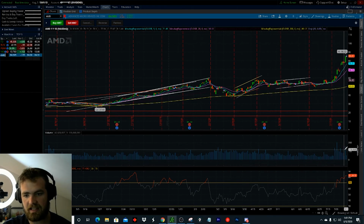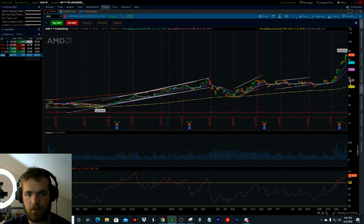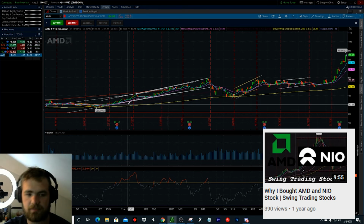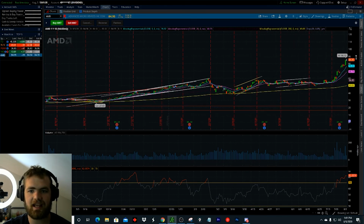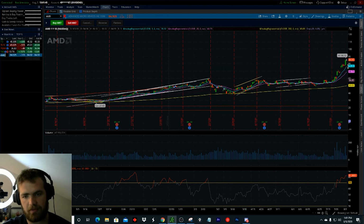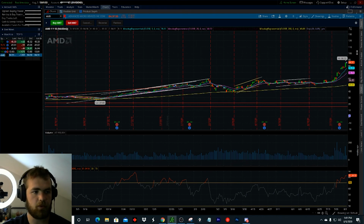Now you guys can see this stock is pretty heavily traded, and this is one of the top performing stocks out there. It's a perfect growth stock. A couple of years ago, I actually called this stock out at $19. Now looking back at it, it's like, why didn't I invest? But it's always about understanding where your risk and where your reward is. So I do think you would definitely be taking a little gamble if you are betting on AMD to buy Intel. Right now it is overvalued and it is forming a little doji here. So yes, downside potential in the short term, long-term potential in the long term. It's definitely one to keep an eye on, guys.